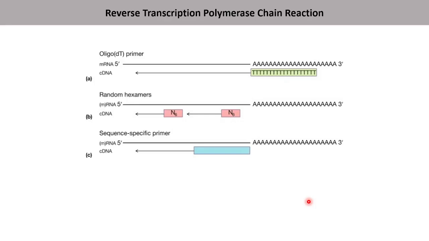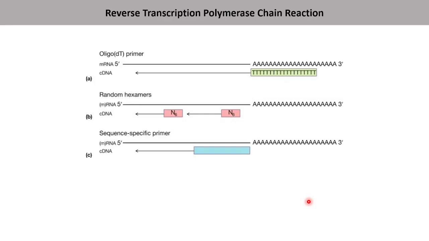So in case of conversion from RNA to DNA, there are three different types of primers that can be used. One is called oligo-dT primer. The other is called random hexamers, and then one is sequence-specific primers. Sequence-specific primers are nothing but whatever sequence we are trying to understand. The primers are made from that particular sequence, and it will only amplify that particular gene in the entire mRNA pool. So the cDNA that will be formed will be only equivalent to the amount of the RNA that we are studying.